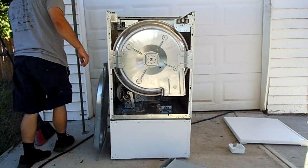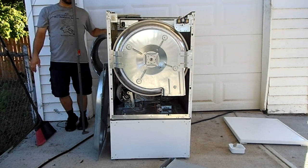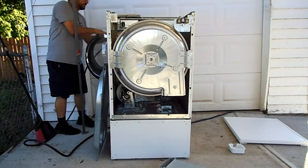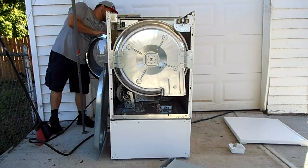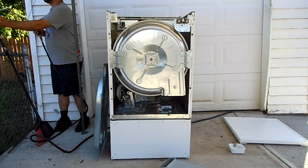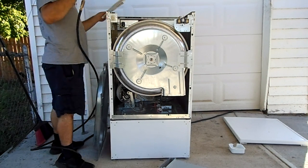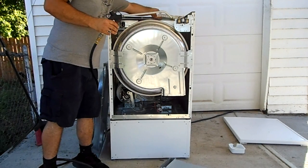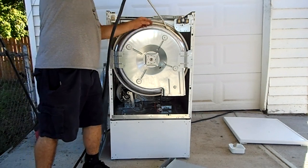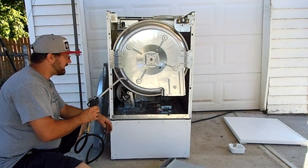With the back off, it's a good idea to open the front lint trap, take out your lint screen, and blow the crud from your lint trap out through the hole in the back. You can also move this felt to clean out all the dust — and pet hair if you have pets — from this felt right here.